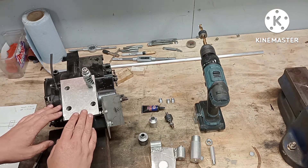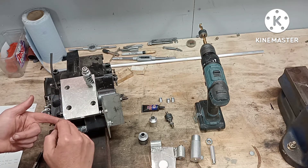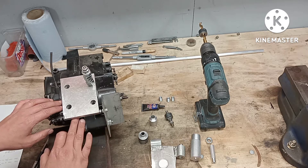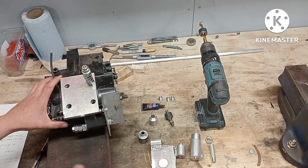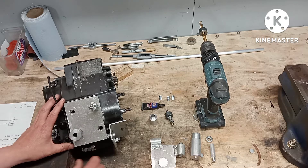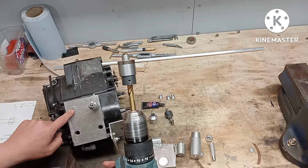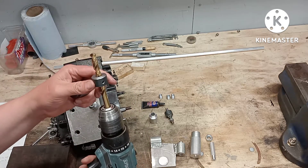My probably over-complicated way of re-threading these holes that are too big for helicoils and timeserts. I was going to do it on a mill but it's a bit tight and difficult, so I made this guide plate - 10mm aluminium. It goes onto the base, and it doesn't allow any swarf to get in. It's held down by the one stud still there. It has a drill guide hole and a depth stop so I only go down to a certain depth, because one hole goes into the gearbox if I go too far.